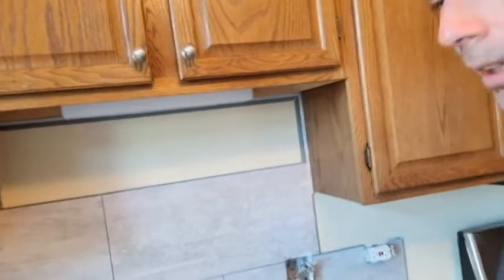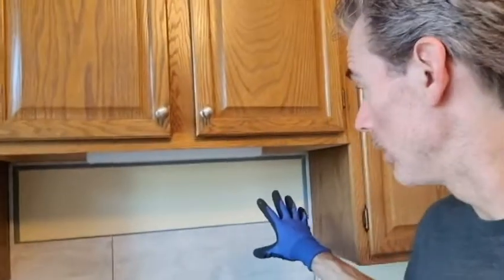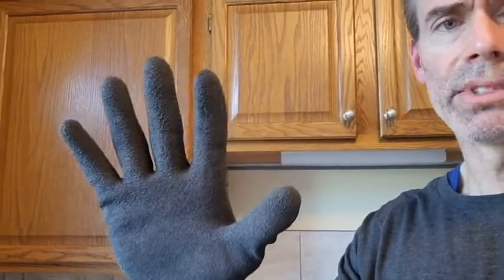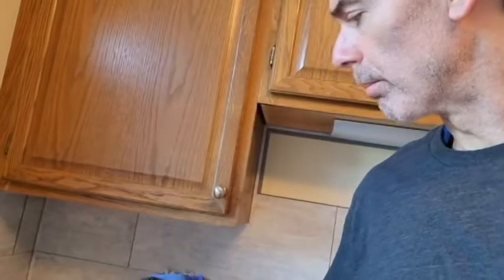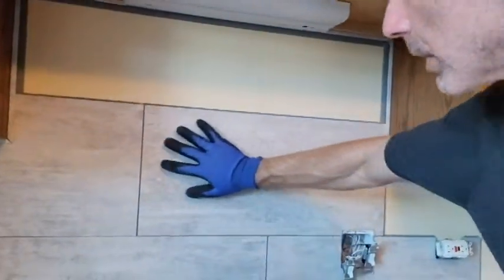And the problem is I wasn't expecting to be taping any of this today or putting any of this on video, so I don't have a stand or anything to show me actually doing this. Oh, other tips, get yourself some of these gloves, you know, with a rubber grippy end. I think I got these from Harbor Freight or something. They're real cheap, and it does allow you to grip these pieces and slide them around.